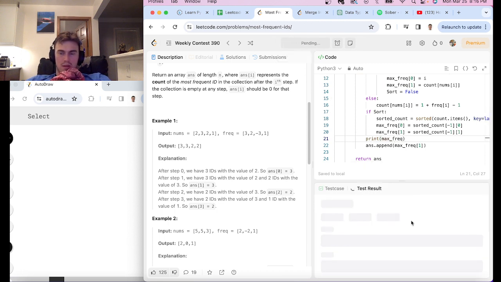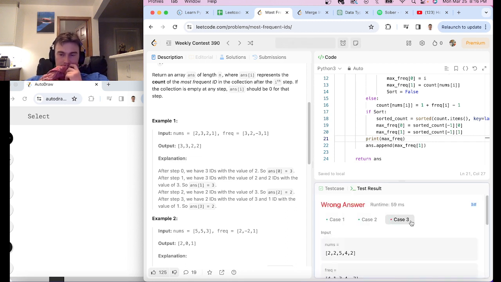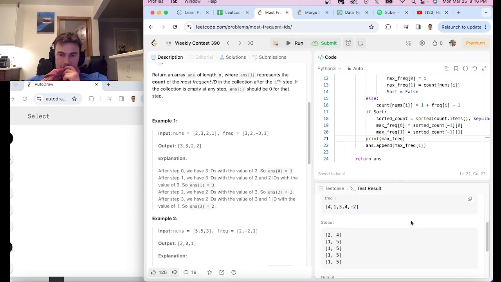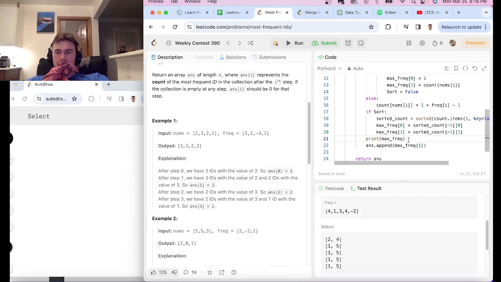Ellipses as we go through this. So 2, 4, 2. I don't know, it should be 2's thing. 5. Okay. That's our issue.